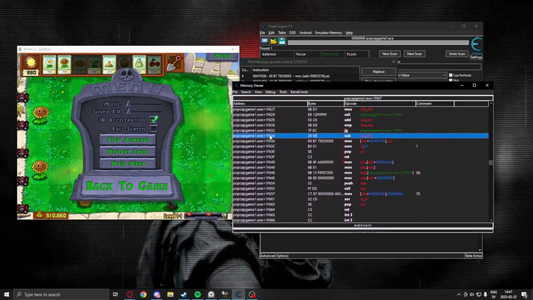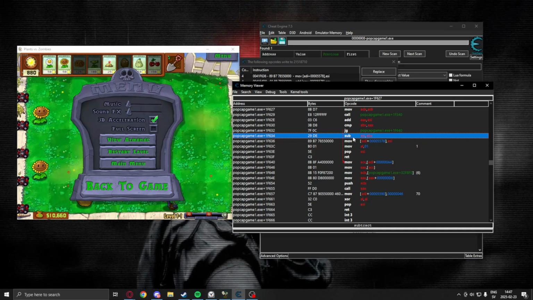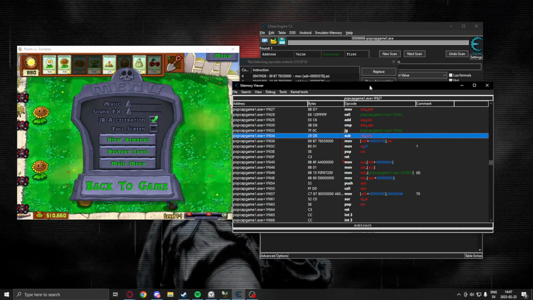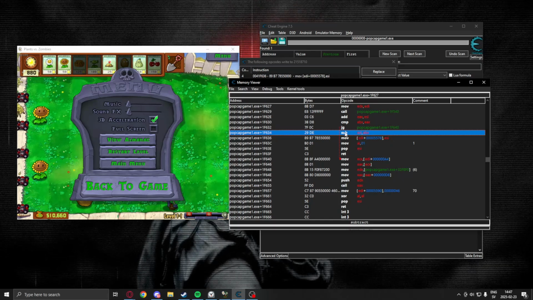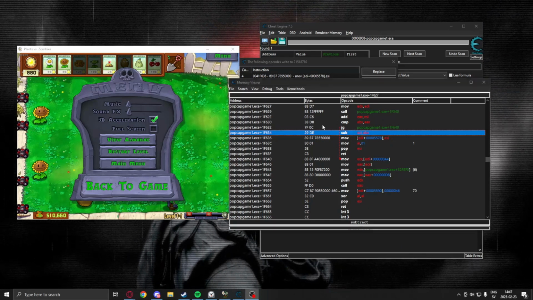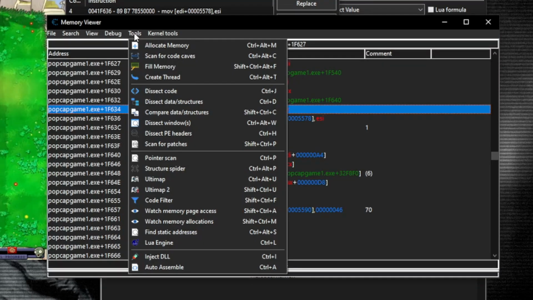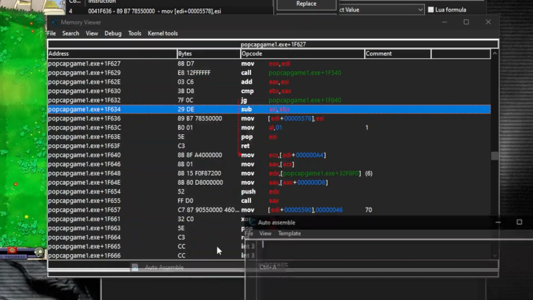So we will hook this address, trampoline hook, detour, whatever jargon or wording you might want to use, by opening the tools, clicking on auto assemble.